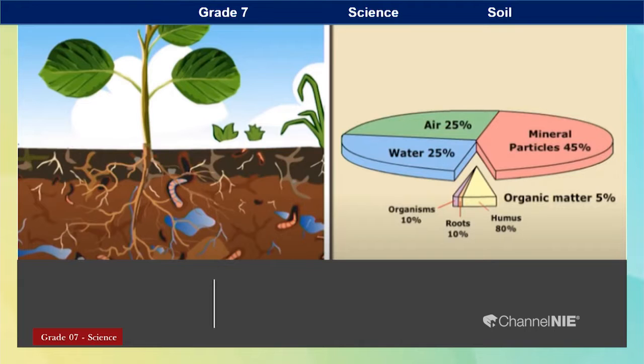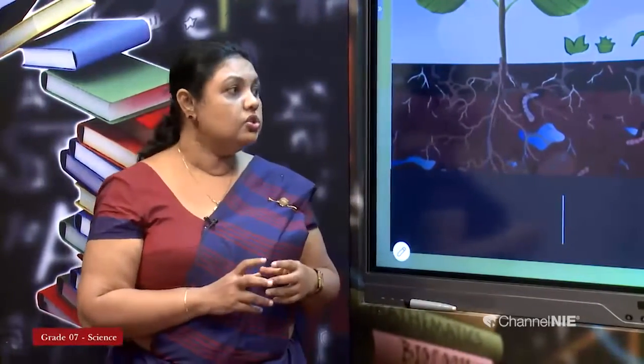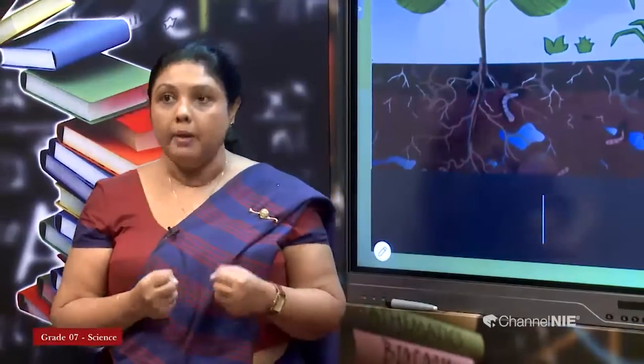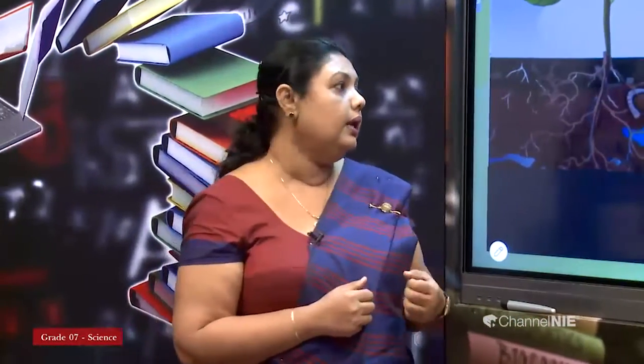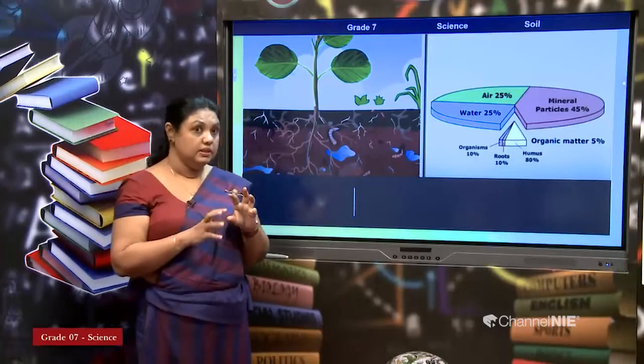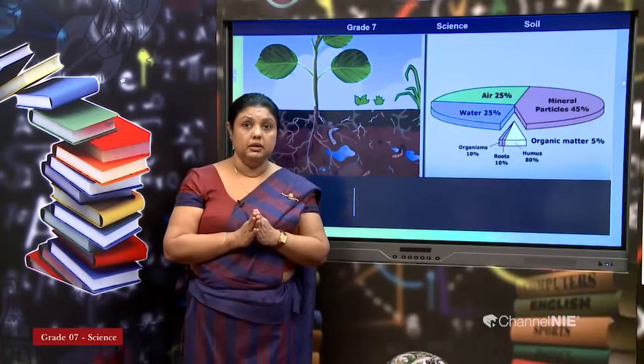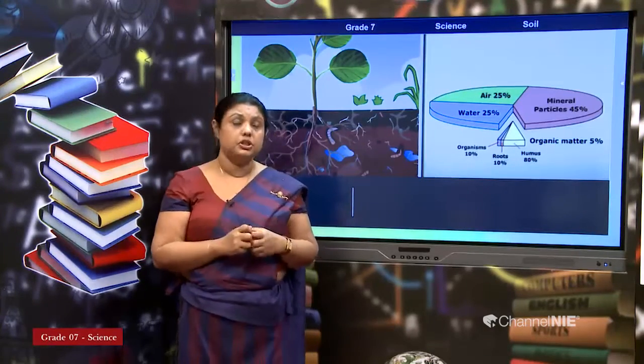Now, when you look at this diagram, you can see in the soil, actually there are some parts here. The earthworms can be seen and some dead particles can be seen. So, that is 5%, the smallest amount, but the most useful is organic matter. We see how it is formed. Soil organisms are there, and they are doing a main function. They have a particular function for it.